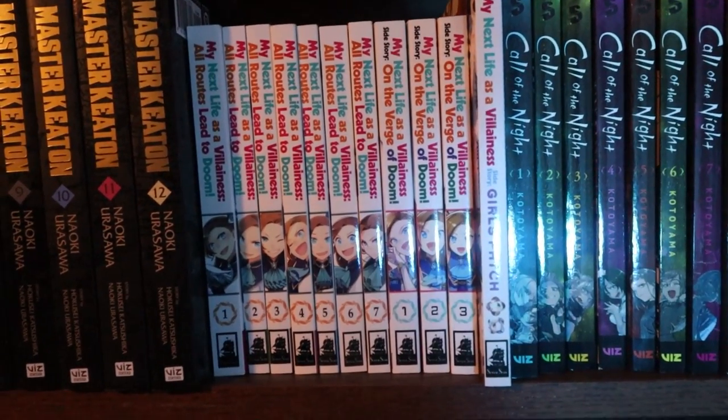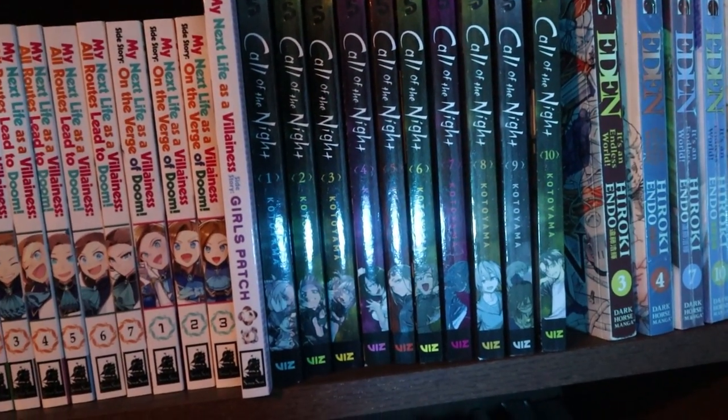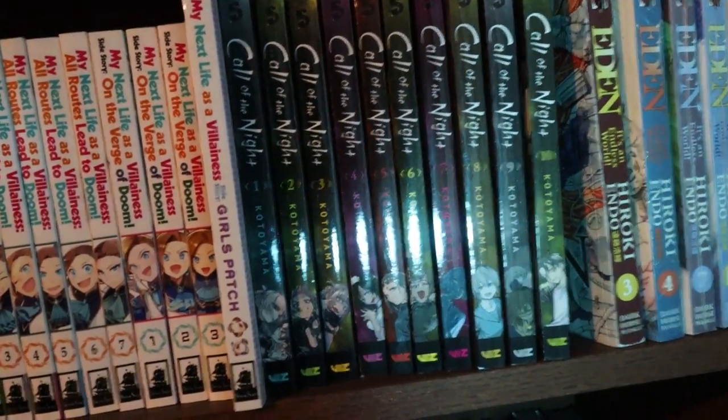Another series that I actually have all of, and I should probably move. And the same thing with Call of the Night, 1 through 10. These need to be moved over here. I guess I'm just kind of short on space.